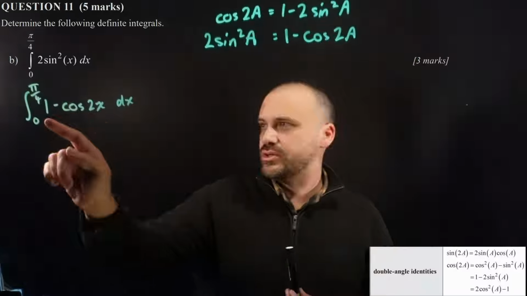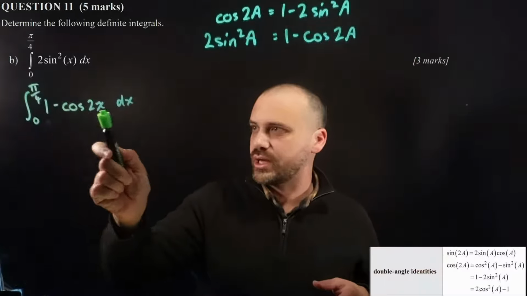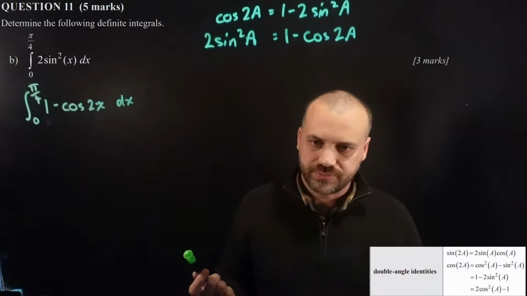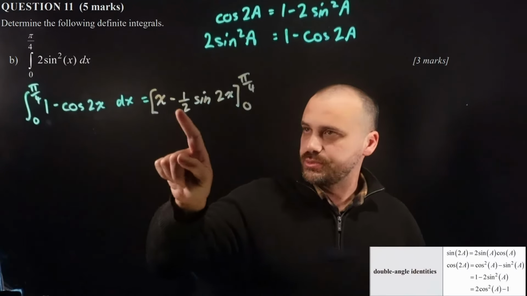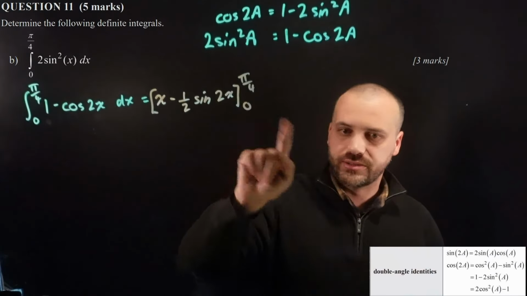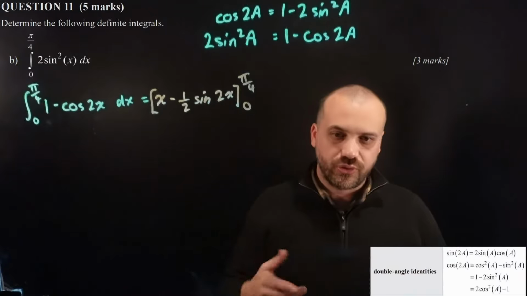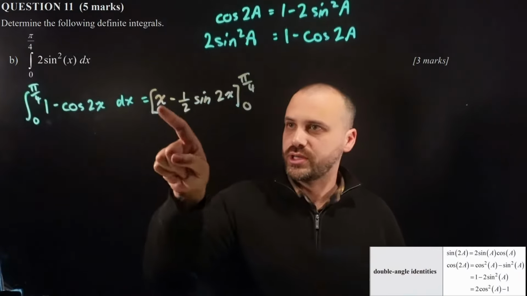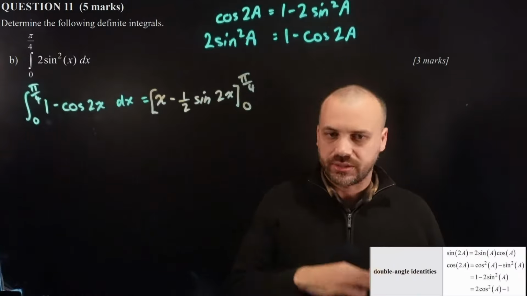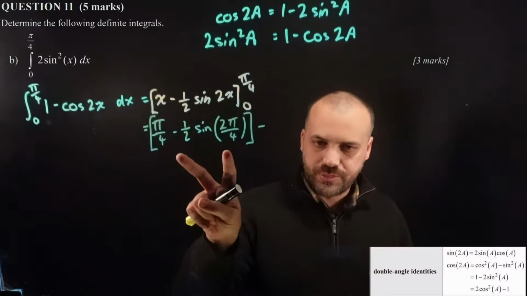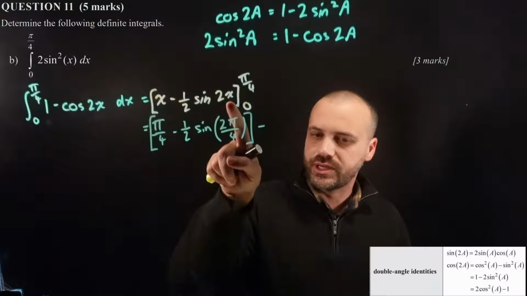And now I just need to integrate that. Now integrating that is methods work. I don't need to show you how to integrate cos 2x. Okay, so the 1 becomes x and the negative cos 2x becomes negative 1/2 sine 2x. And we're still integrating between our terminals pi on 4 and 0. So let's put pi on 4 in here and put 0 in here and here, subtract them from each other. Let's do that. Now this is the first part of it. I've subbed pi on 4 in for x and I've subbed pi on 4 in for x.